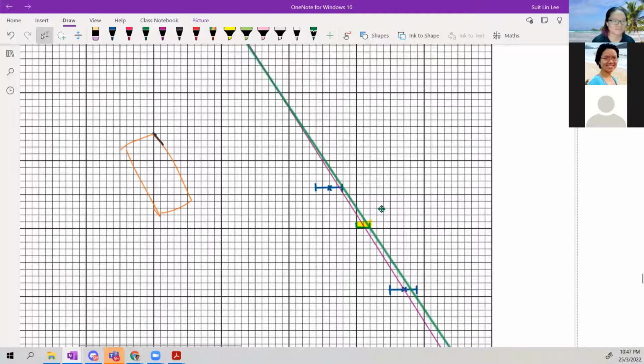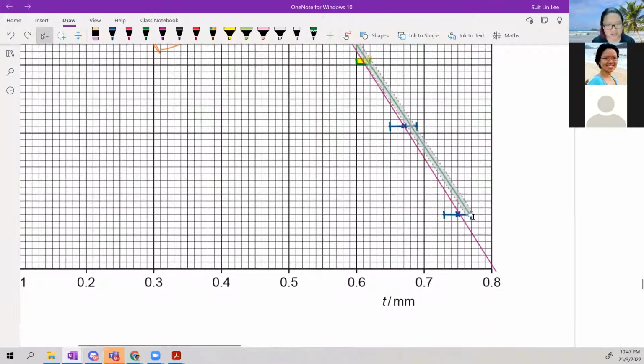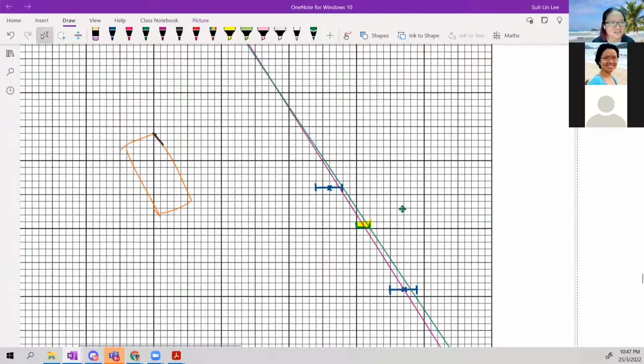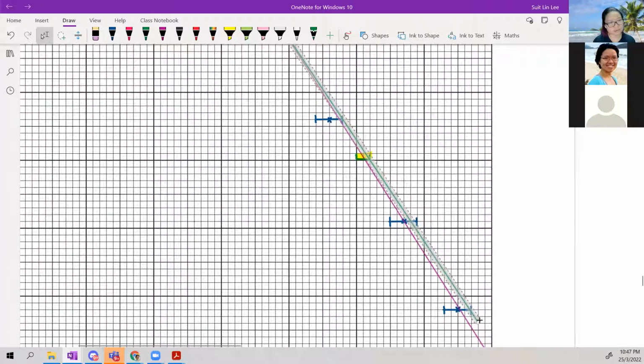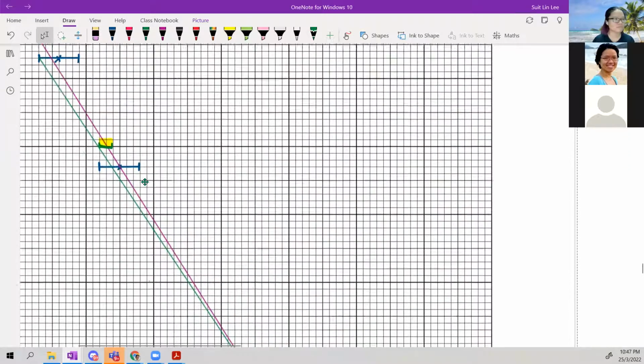Yeah, pass already lah. Or you just roughly try to course adjust the ruler a bit so it looks a bit like this, but it passes through the error bar. So adjust it a bit. The criterion that we're looking for is it has to pass through the error bar, and must hang from left to right or right to left. So you can slightly adjust the gradient a bit. They do allow that slight adjustment. Bring it down a bit, something like this. Okay lah, good enough. Pass all error bars.